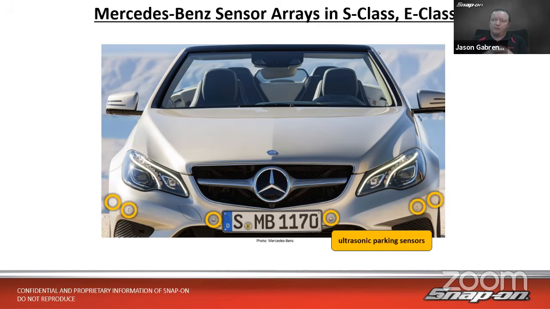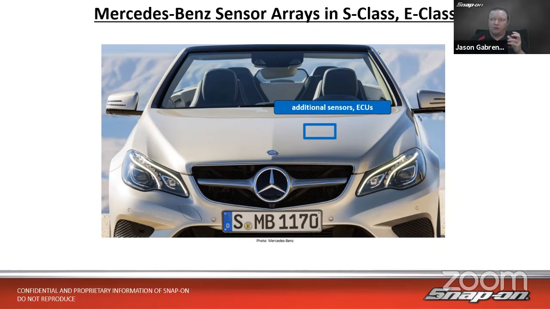And then we also have ultrasonic park sensors around in the bumper. So in this vehicle, we have 6 sensors in the front bumper, and that produces an ultra high frequency sound wave that bounces off objects, and it gives an alert to the driver if they're getting too close to maybe a curb or trash barrel, perhaps if we're backing up, something of that nature. So those are ultrasonic sensors.